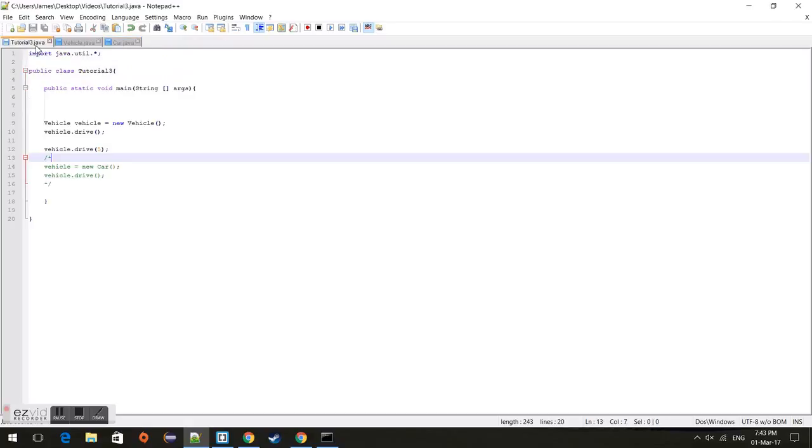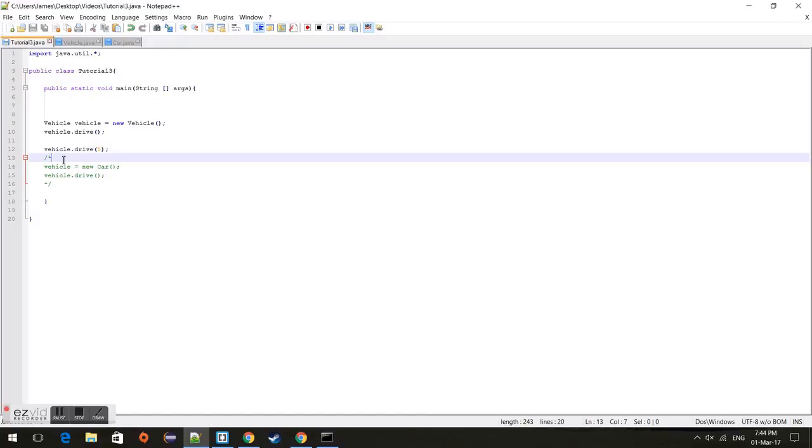So the question is, what is polymorphism? Polymorphism is the ability of an object to take on many forms. This is where the is-a relationship is important, because if a relationship holds the is-a attribute, it is considered to be polymorphic. So car is a vehicle is the is-a relationship.